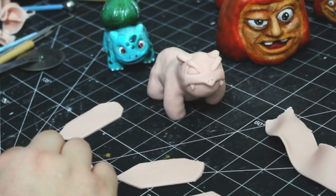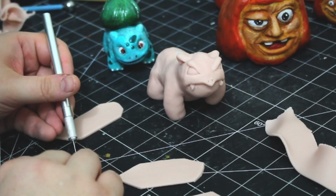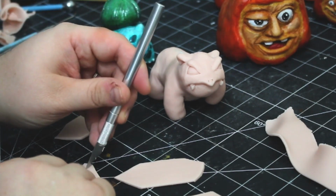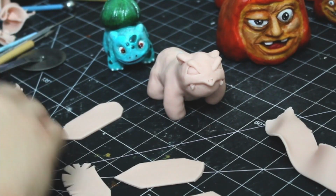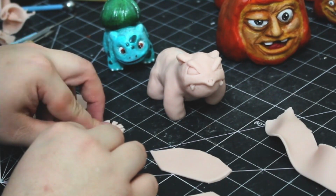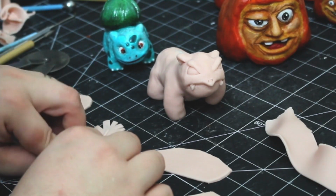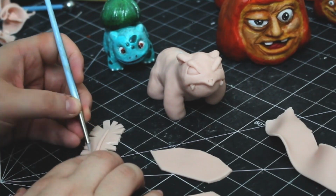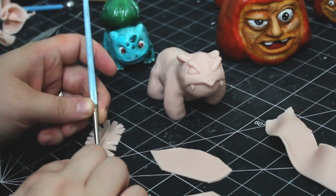Began working slowly but surely with my X-Acto knife to cut out triangles to help make the leaf more leafy. Once they were all cut out, I also took a thin strip of clay to help make the center bone structure of the leaf. I guess it's a stem. And then blended that in as well on the one side.